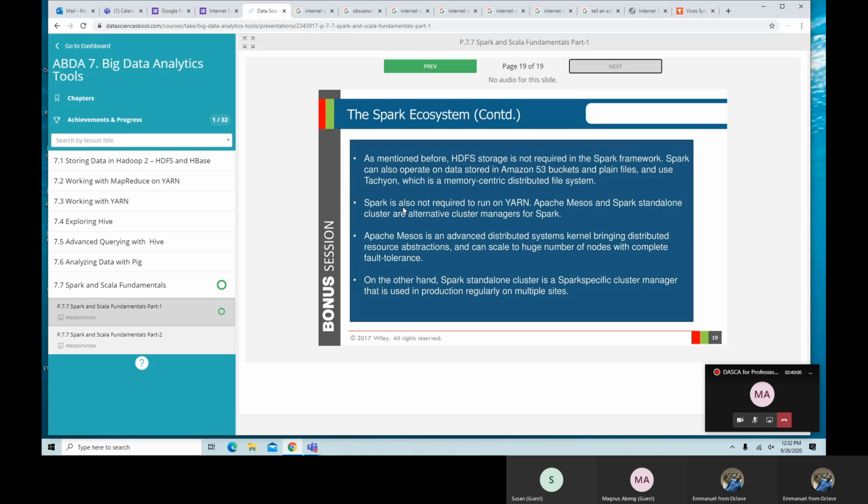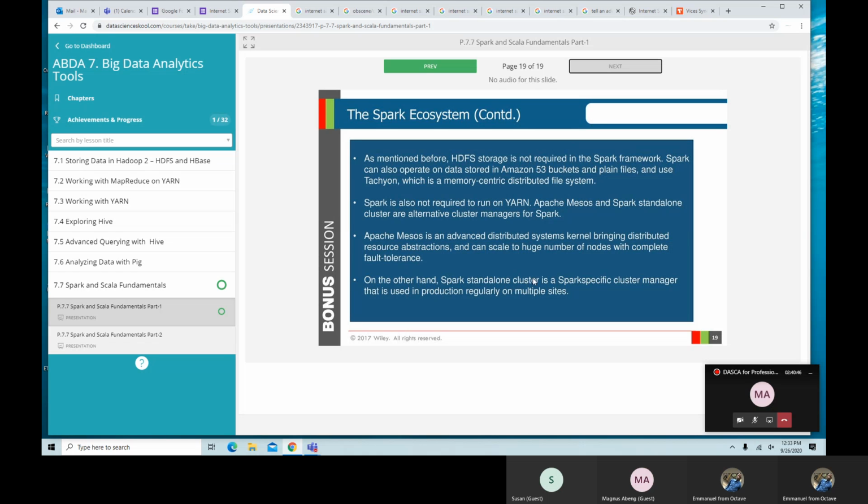Spark is also not required to run on Yarn. Apache Mesos and Spark's own cluster manager are alternative cluster managers for Spark. Instead of Yarn, we have Apache Mesos, an advanced distributed system using distributed resources that can scale to a big number of nodes with complete fault tolerance, which is one of the advantages Yarn introduced in Hadoop.